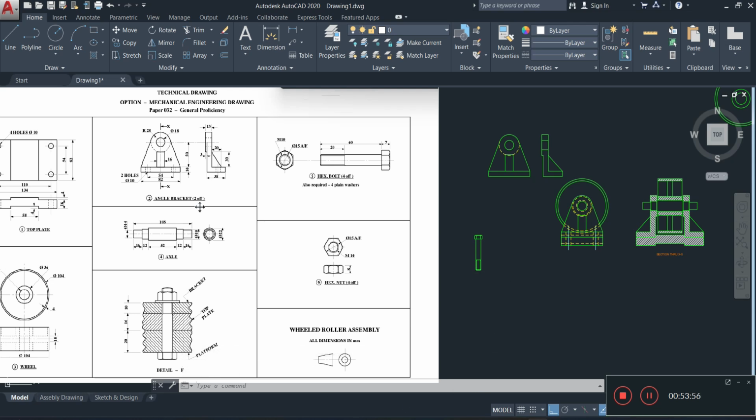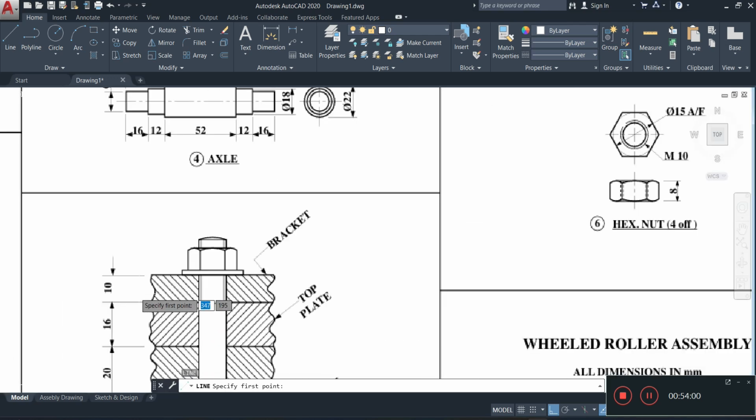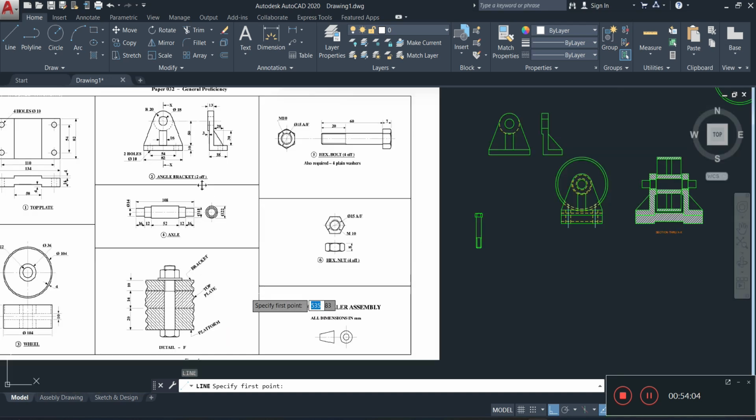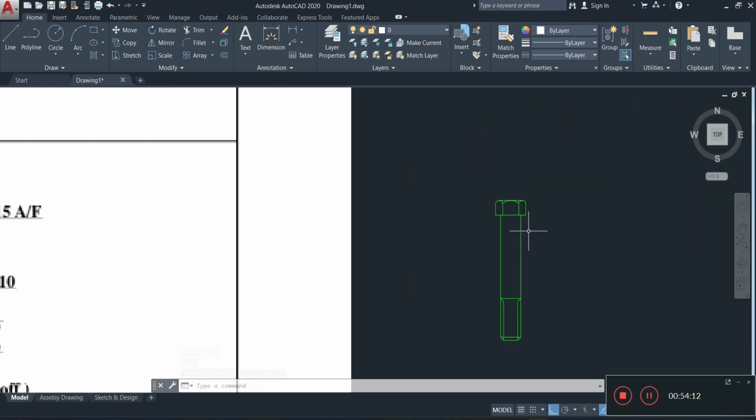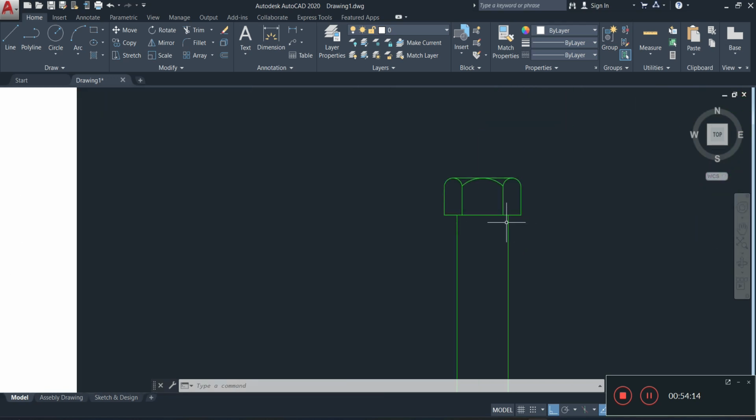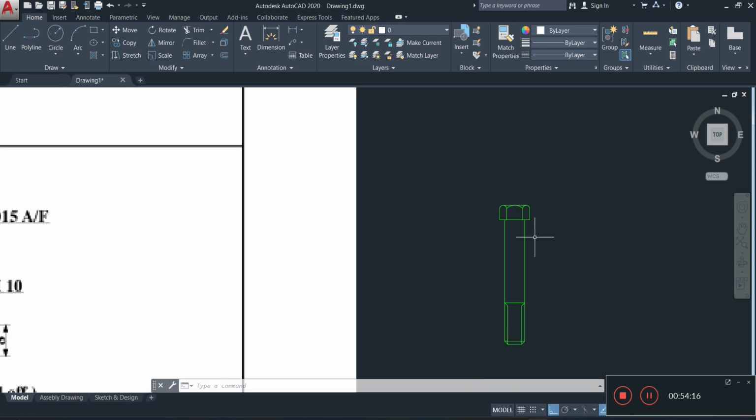I think we do have our washer thickness here. Our washer thickness is right here, which is 10. So I'm going to draw a rectangle that is 10 in thickness, and the width of the washer is going to be whatever this space here is. So let me just add that one.